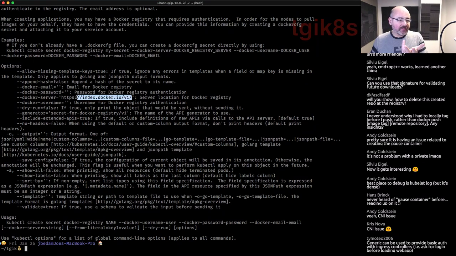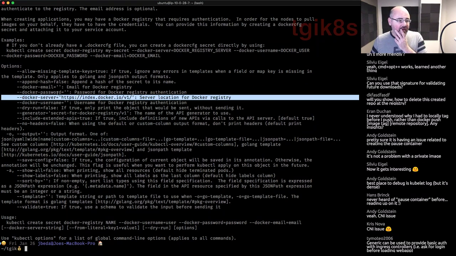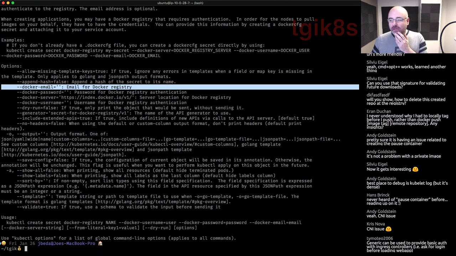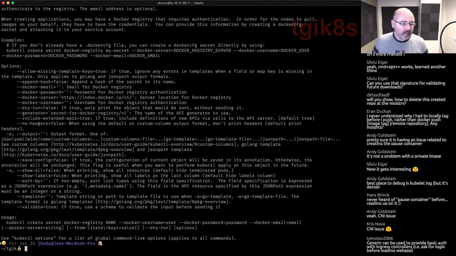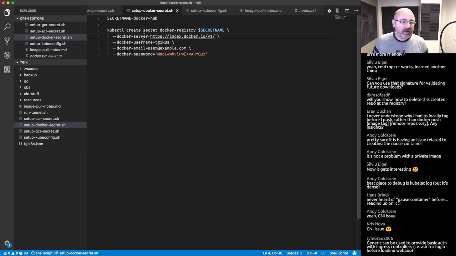okay, yeah, so it does default to the Docker one, but you need to pass in a password, a username, and then an email. And the email is ignored by everything now. In fact, Docker itself is going to do it, so that's kind of deprecated. But kubectl still expects you to put an email in there, so you have to just put something in there, and it really doesn't matter. So we can remove this line here since this is the default.